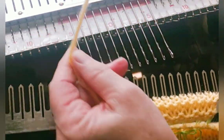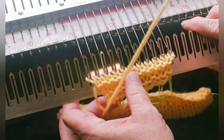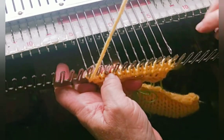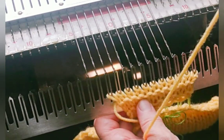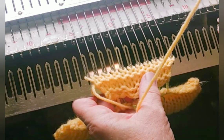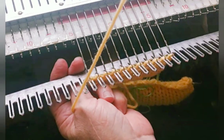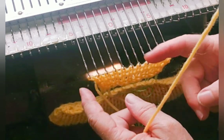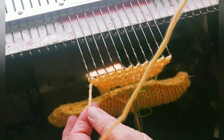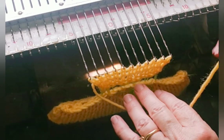I'm turning my garter bar, running my carriage across, double-checking that the working yarn is on the same side as the carriage. Now I'm going to show you one thing that can go wrong — I did not have that needle latch open, but I can quickly back out of that. The only other trouble is that if you're too quick and not careful enough and you split the yarn over these hooks, the comb won't withdraw because it's caught, and you have to try again. The second try is harder, and you get little split spots that get fuzzy, so you just need to be careful.